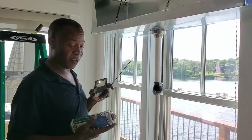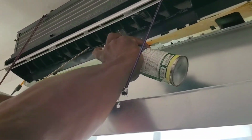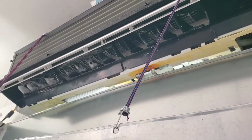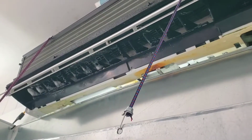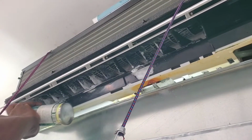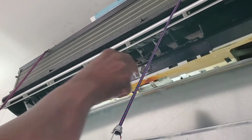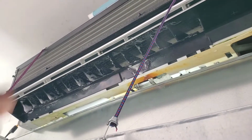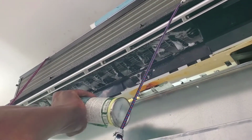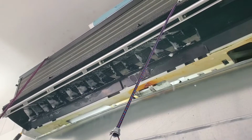Right. Start with the evaporator rinse, and what we do is just shine up in there. Okay, and I use a nice little brazing rod to move the blade, and then I can hit it again. Also, I'm gonna go until I get the whole complete fan. Okay, you're getting there. I think we're just about there.